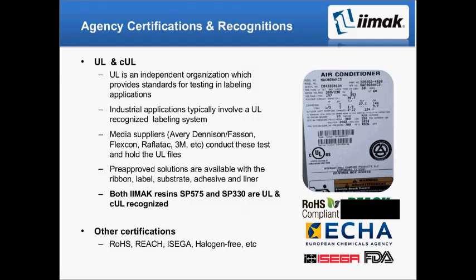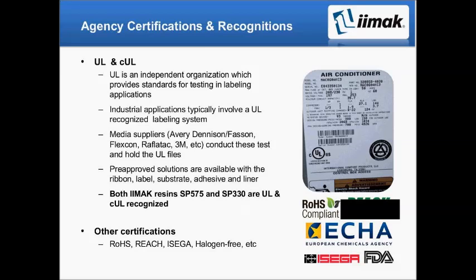I mention this because we're often asked if a particular ribbon is UL approved, but a ribbon cannot be UL approved by itself, only as part of a solution. Iimak durable resins, SP330 and SP575, are UL and CUL approved. For those unfamiliar with CUL, this combines the requirements of UL testing and incorporates the additional testing from the Canadian Standards Association. And we can mention a few other certifications.